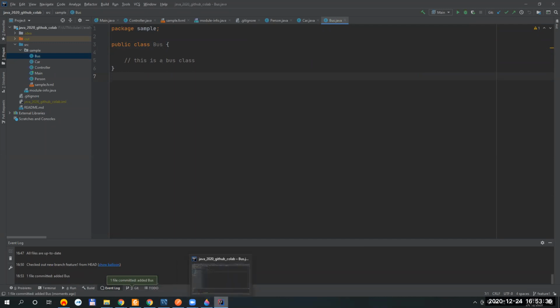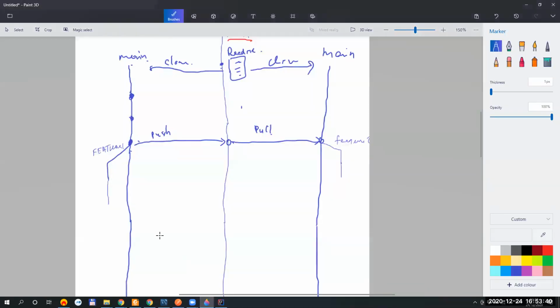Now, what I need to do is, I don't need to do this kind of merge in my local computer. I don't have to do it here. Where is the eraser?